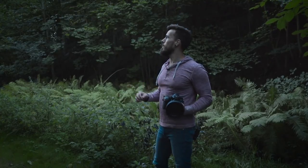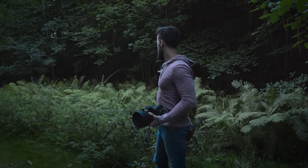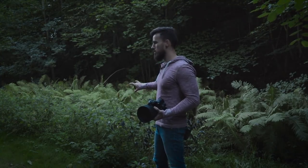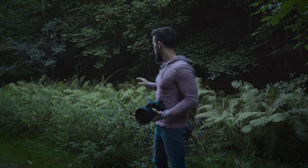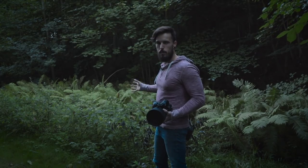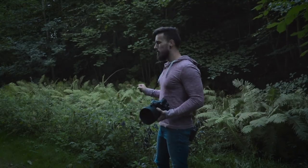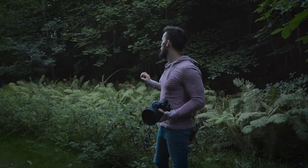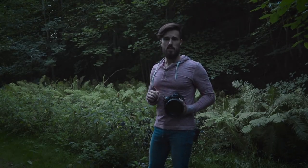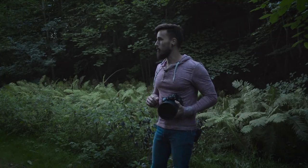The light is kind of running out at the moment — there's a little bit of sun left in the sky. I just found this spot where it's a little bit open with ferns scattered around, and at the front I've got a lot of nettles growing which I want to use as framing — basically shooting through them to get the ferns in the background. This will give nice bokeh in the front but bring out detail in the center of the image, and hopefully the colors in the sky will add a bit more color to the ferns as well. Shutter speed is at 1/320th of a second, ISO 400, and f1.4.